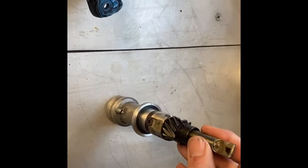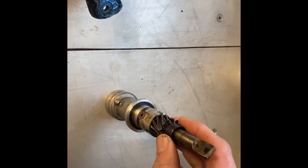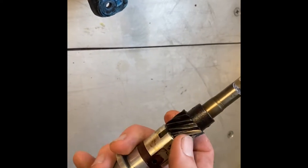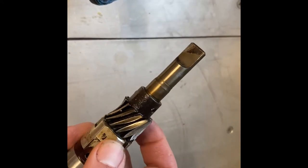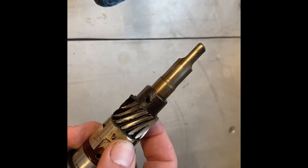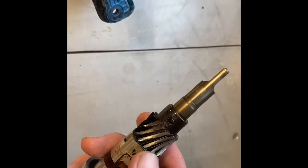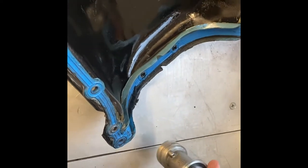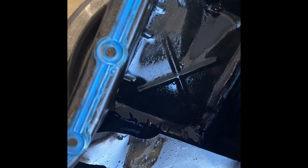Here's our synchronizer. This thing has quite a bit of play in it. So I don't know if it starved for oil or just was worn out, but again, as you can see, it completely shredded that. Also killed the cam gear. So yeah, I'll wind up doing a full rebuild on this one. Just added to my collection of junk.